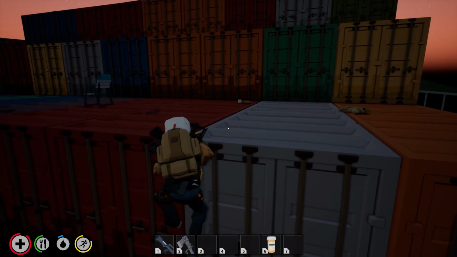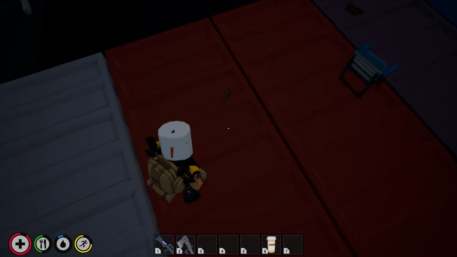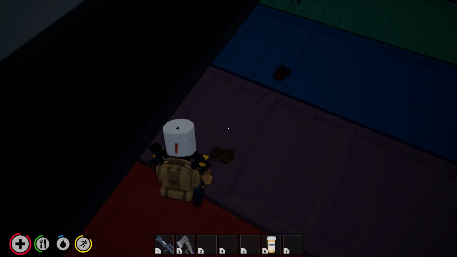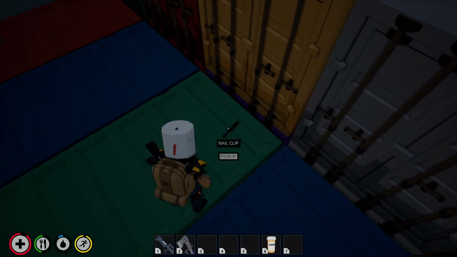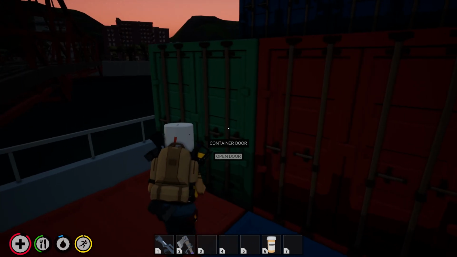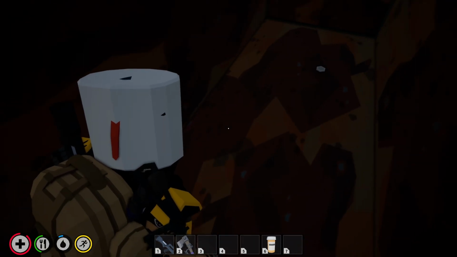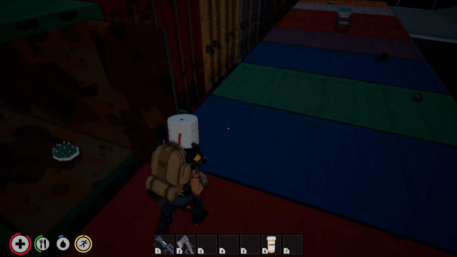And then grab what I can from up here all the time. I'll get a folding chair some other time. Nail clip. There's any. You know what I should do? Anything good? Yes. And I don't really want an air hockey hook.